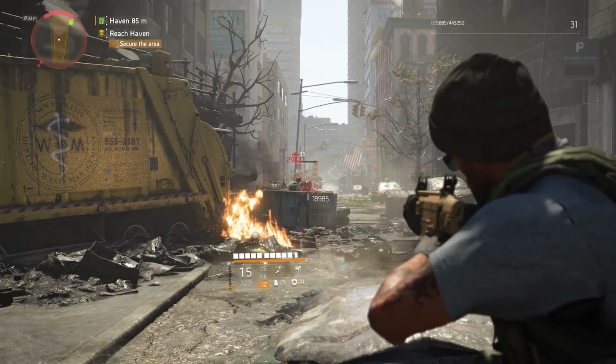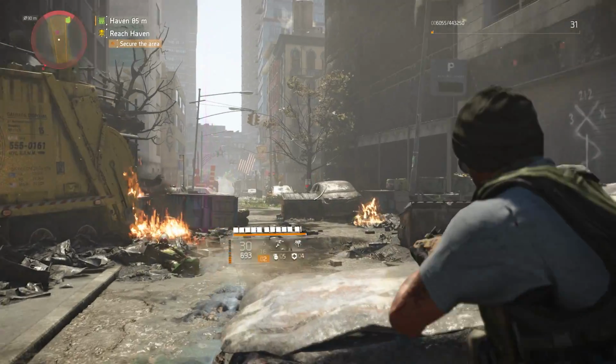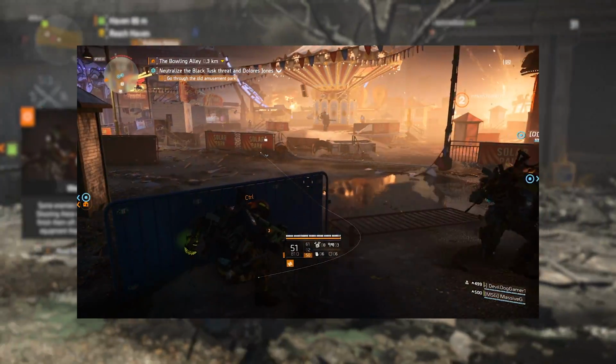In Episode 3, you free that scientist and find out about Keener's plan to retake New York City. I showcased Episode 3 in my last Division 2 video if you want to check it out.